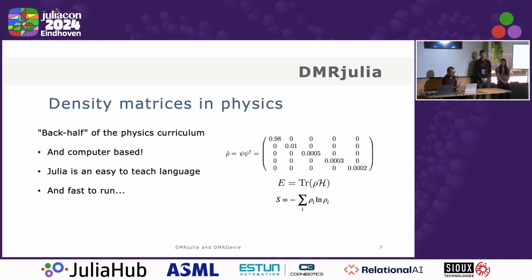And then when you do see them in the context of thermodynamics or quantum mechanics, it's typically not emphasized in the same way that would make it useful in order to start working in a research group. This means that having code that is very easy to use, that students can have a very quick uptake time, and that they can essentially jump into research is the difference between being productive in a research environment and not being productive in a research environment. So Julia was a very natural choice for this.